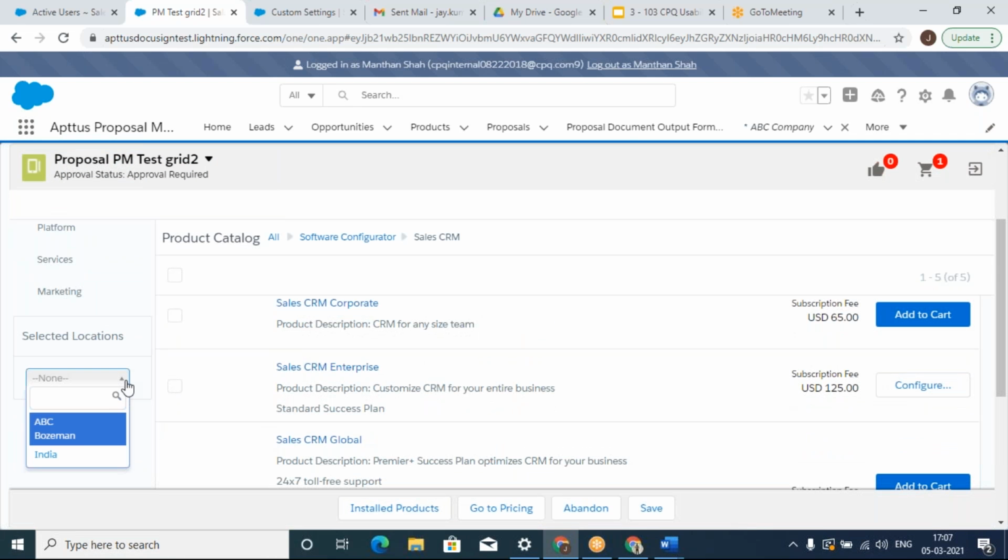So now if you see, I can see the 2 locations, ABC Bozeman and India, because I added them onto my proposal. If I don't have it, I'll just show you.